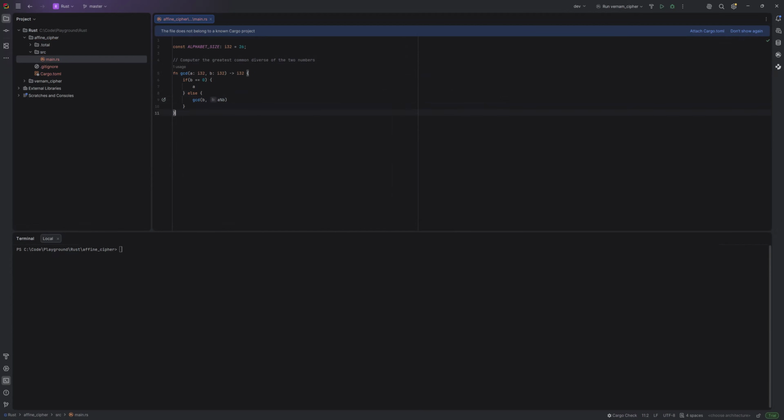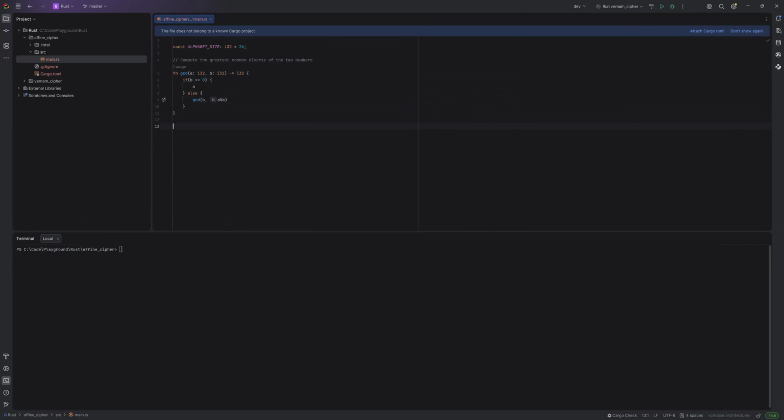This should give us the greatest common divisor of two numbers. This is just a clever way of doing that, right? This will give us our 32-bit integer.